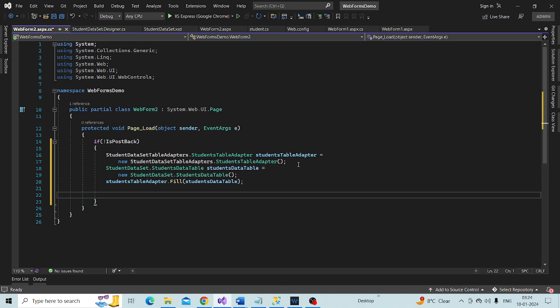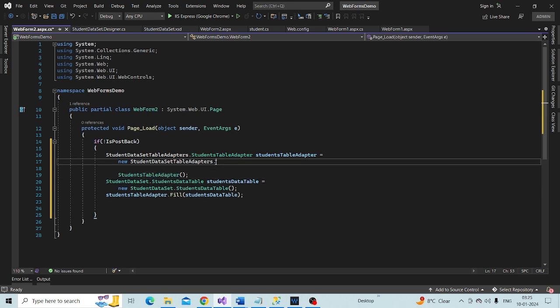Again, within student dataset, there is something called student data table. Look at that, I am getting IntelliSense, but if I remove this code here and then type here, what do I get?